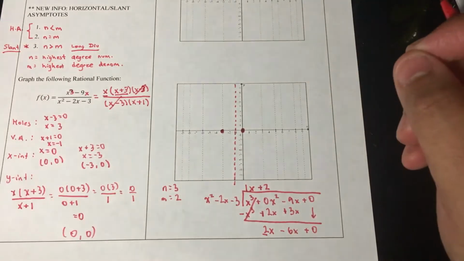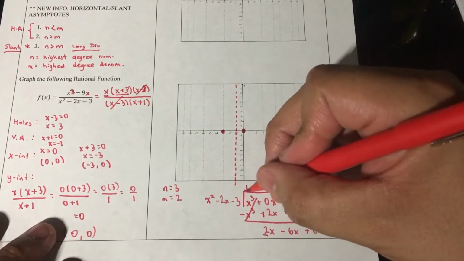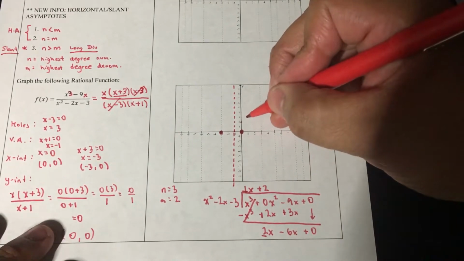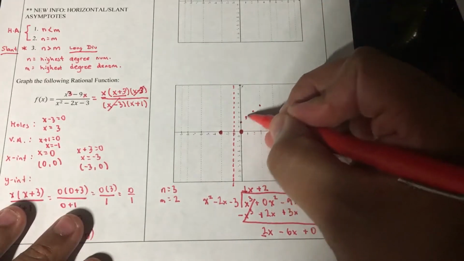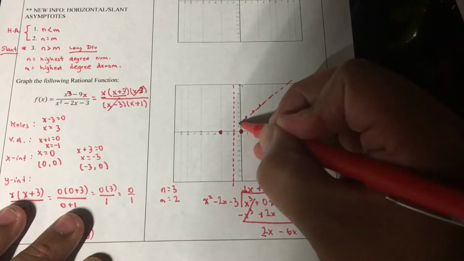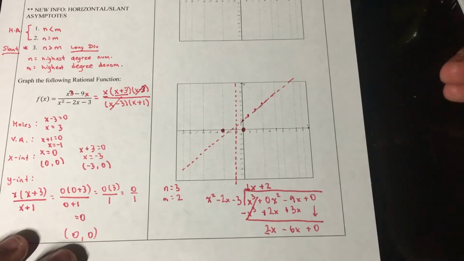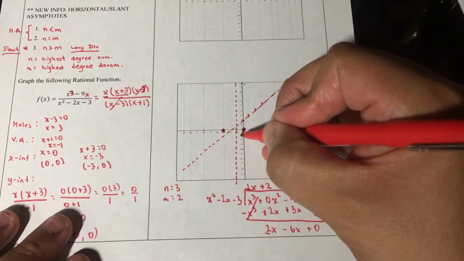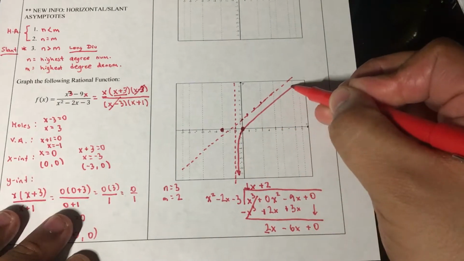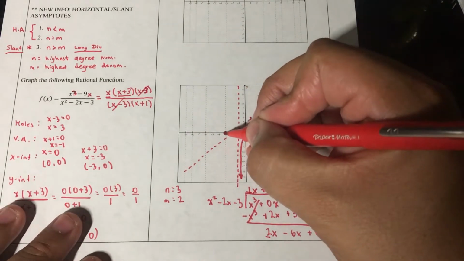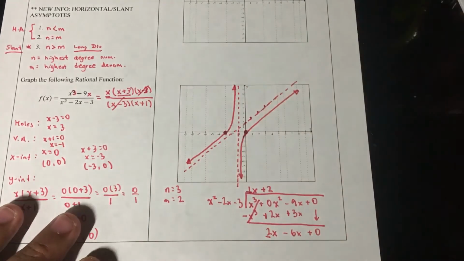And guys, really at this point I can stop. I have a y-intercept at 2. I have a slope here, 1 over 1, so I'm going to go 1 over 1, 1 over 1, 1 over 1, 1 up and 1 to the side. And so I start to develop this asymptote that looks like this. Now, let's go ahead and finish this off. I do have to go through that point, so I know my line has to do this here, because it has to go through that point. So this is the way my graph looks.